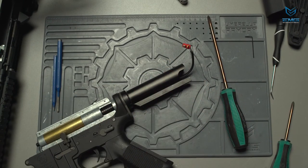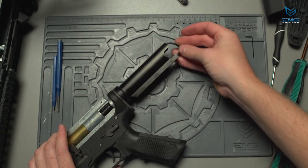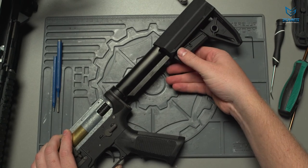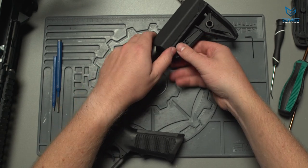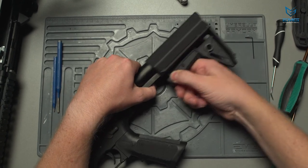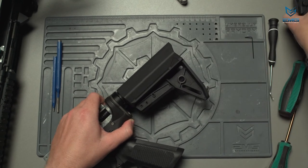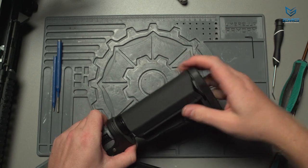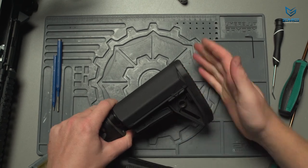Okay, now that is all nice and secure, you can, of course, put your stock back in place. Again, if you have a fixed stock, this is going to be a little bit different, but still going to have screws and the same kind of process. If you have an adjustable stock, you just open that lever like that and get it over the buffer tube. Check, make sure it doesn't just pop off. Awesome. Get the back part of your butt plate. There we go, nice.